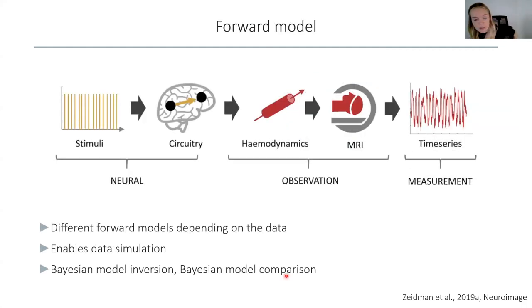That's it. That's all you need to specify in order to describe what is going on on the neural level. We have now specified our brain network, what the members are, how they are connected, and we have specified what type of input goes into the network and how it flows through the network in terms of connectivity modulators driving input. If you have that, you can already start predicting data. If you know what the brain network looks like and what it's doing, you can start predicting what brain activity would look like that you measure - you could start predicting time series.